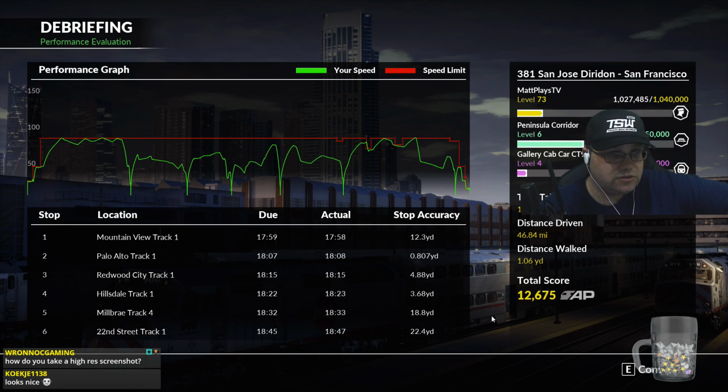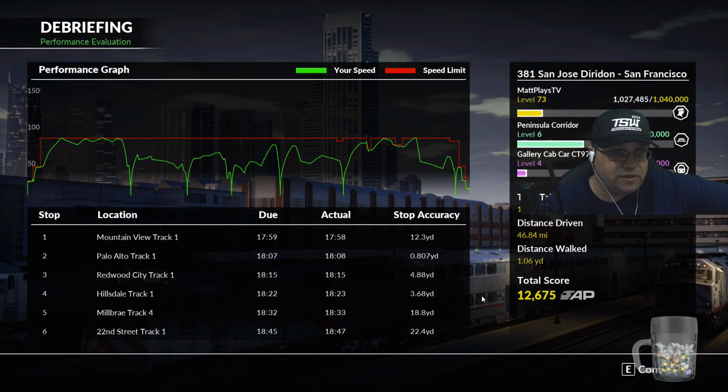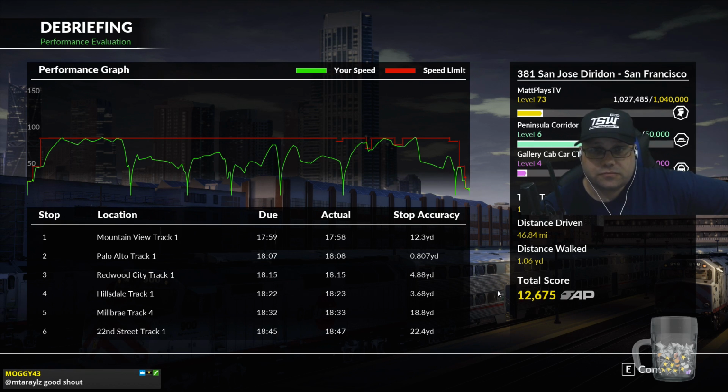How to take a high-res screenshot: Control F12, and make sure it's enabled to the high detail setting, the high-res screenshot in the settings. The real plan's to upgrade the map, MTA, yeah, but we haven't got there yet. But yeah, far fewer stops when you do a 300 series with Baby.